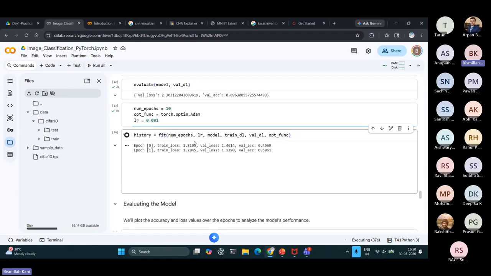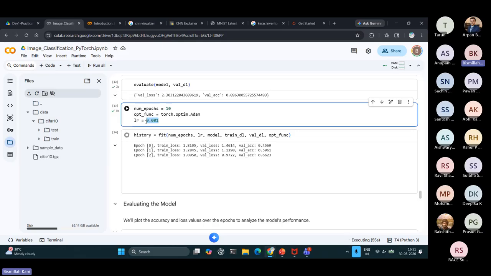So that's why researchers prefer PyTorch. At the beginning I was also using Keras, but once I went into PyTorch, I didn't go back. No, I fixed 0.001. This is like a hyperparameter. You can change it and see how it is.